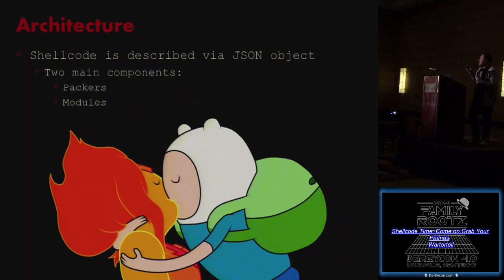So the architecture is actually pretty simple. You have two main ideas here. You need to have your packers, a description of how things are going to be encoded: the thing that encodes each module and the thing that decodes each module. And then you need modules. Modules can be something like a custom shellcode module. It can be a very specific thing, like downloading a reverse shell from Shellstorm. That can be a module.